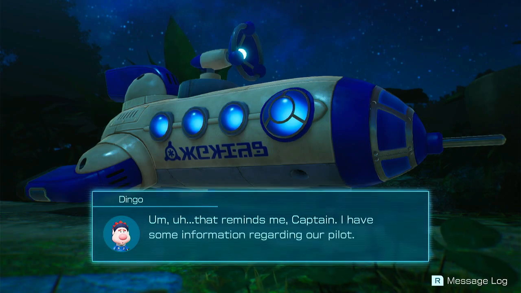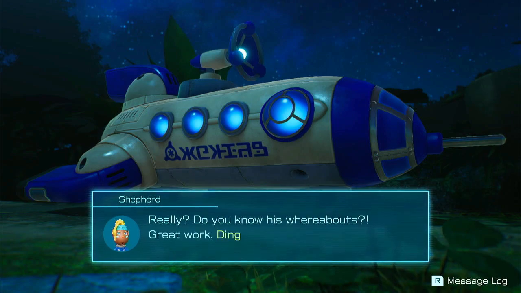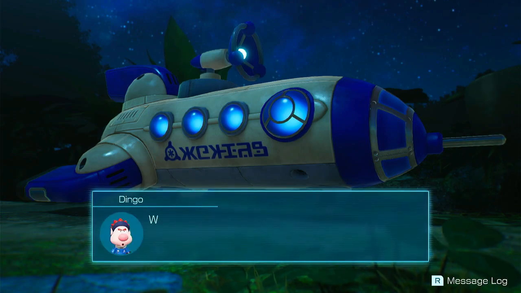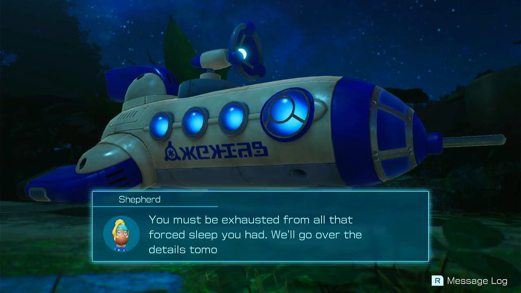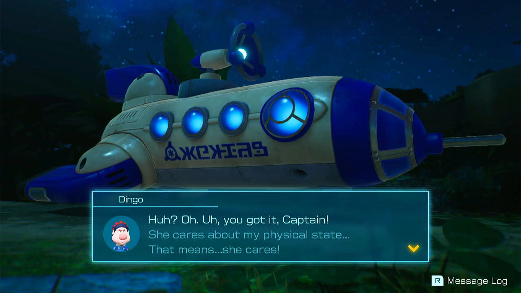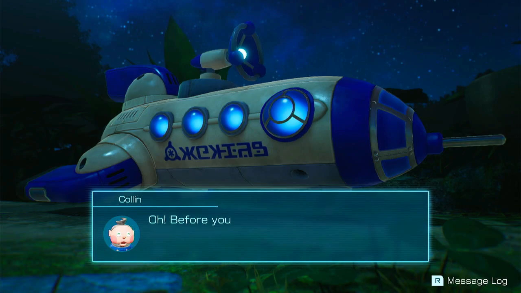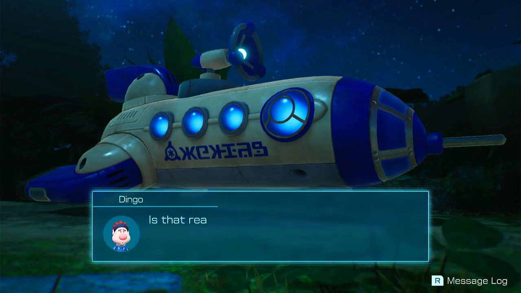That reminds me. Captain, I have some information regarding our pilot. Really? Do you know his whereabouts? Great work, Dingo. What? No. That's not exactly... You must be exhausted from all that forced sleep you had. We'll go over the details tomorrow. Go get some rest. Huh? You got it, Captain. She cares about my physical state. That means she cares. Oh, before you hit the hay, please be sure to review all the details related to our rescue mission, so you're fully prepared. Is that really necessary?